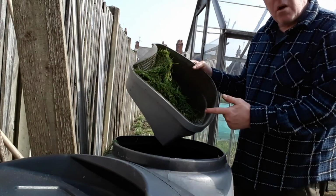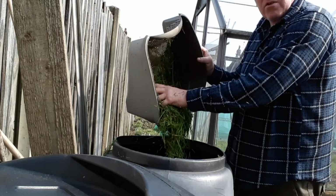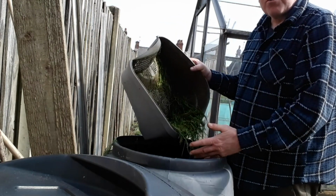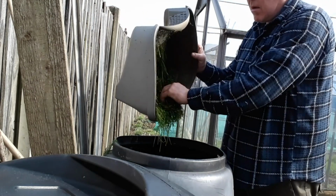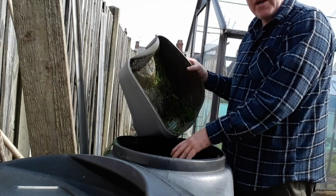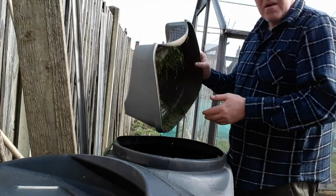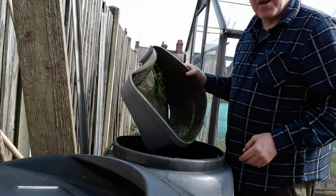You can also add it to a compost bin. Mix all your grass cuttings in your compost bin with brown waste such as old dried leaves. Over a few months it will all break down and you'll keep topping it up, and eventually you will have free compost.